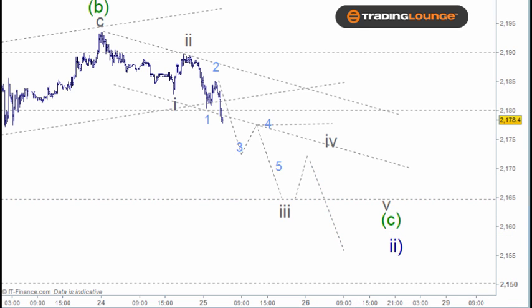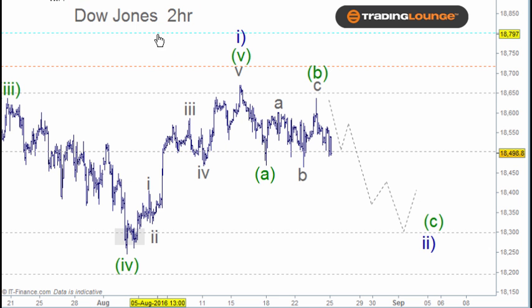So just moving on a little bit and having a look at the DJI. So we find that here. I'll just cut through to the 1-hour chart here, but same scenario: wave 4, wave 5 of 1 here of minute degree, then an A, little A, B and C here for wave B, and then we're looking down for wave C here of 2, roughly down to the wave 4 of 1 lesser degree here.